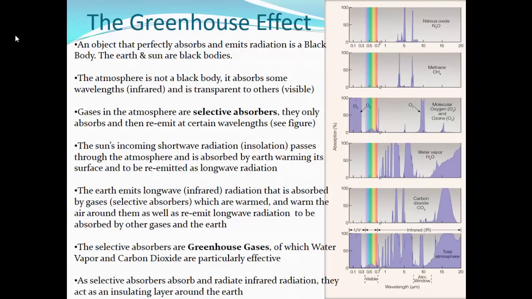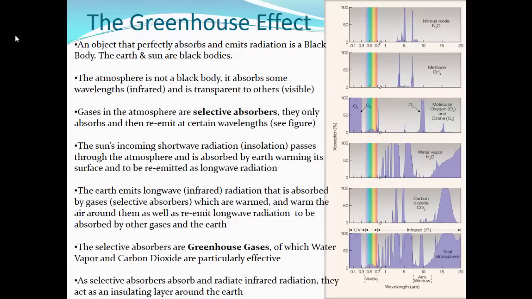So take a look at that figure. Now we have 1, 2, 3, 4, 5, 6 graphs. The top 5 are separate gases, and the bottom one is a combination of all the gases. So nitrous oxide, it absorbs and re-emits only in the longest wavelengths, okay? So 5 to 10. All the visible light of the sun and the infrared energy of the sun passes right through nitrous. It never absorbs it. Methane is also not absorbed by the visible or infrared radiation of the sun. Now we start talking about molecular oxygen, both O2 and O3. They are somewhat better absorbers of incoming solar radiation.